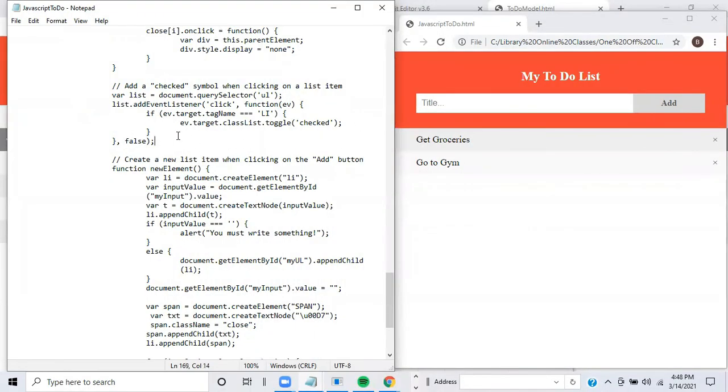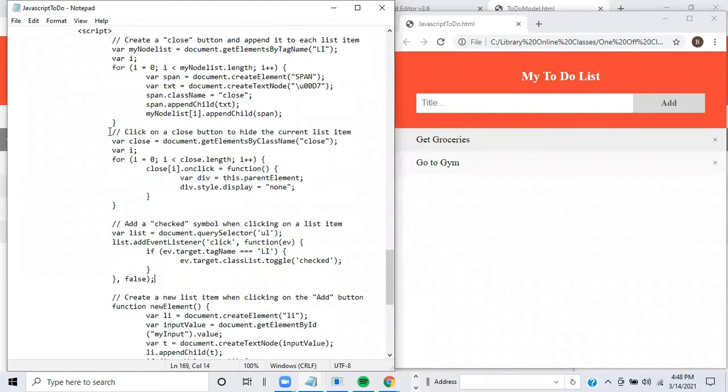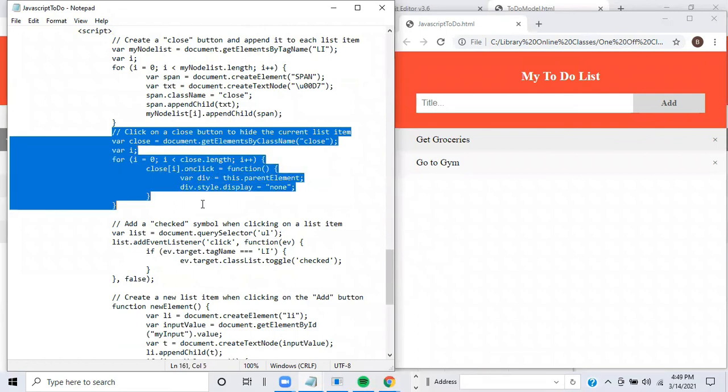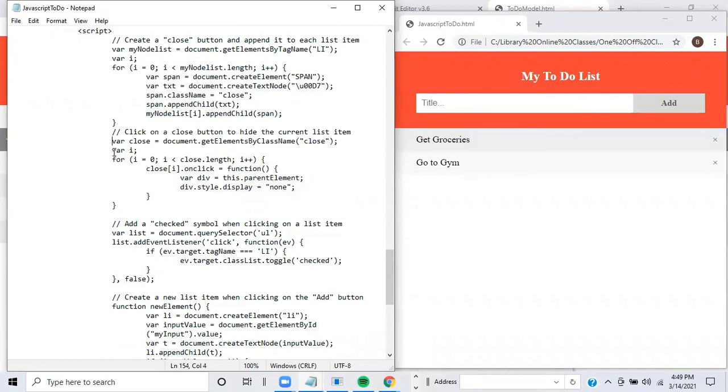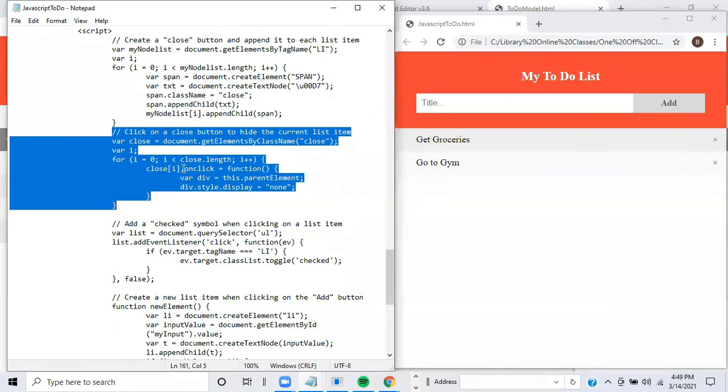So, adding the code in JavaScript to click on the X to close out a line item, a task from your list that is done, is right here. You create a variable called close, highlighted in blue on the left side of my screen.